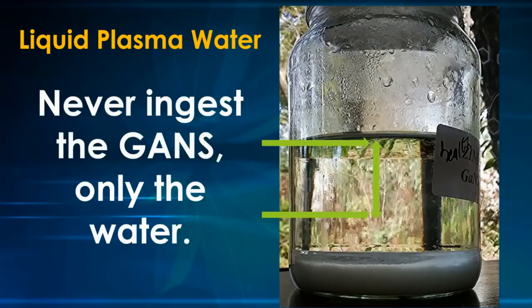If you have the GANs closed into a separate container, some fields of the GANs will influence the water, but it's quite different compared to when you shake the GANs within the water thoroughly, so you oblige the water to go through the two adjacent particles of GANs, which gives more energy to it. So the results are quite different. Yeah, this is the teaching of Mr. Kish, John. So this is what we're going with for now.